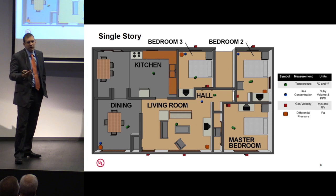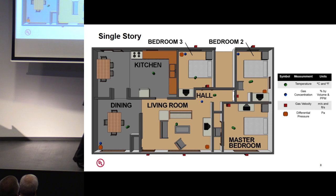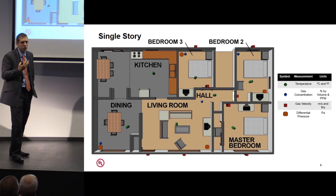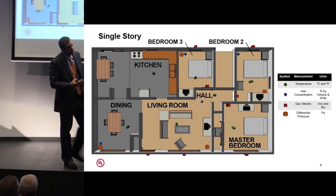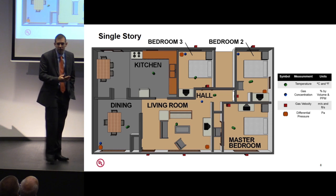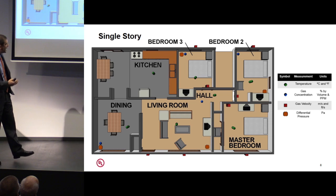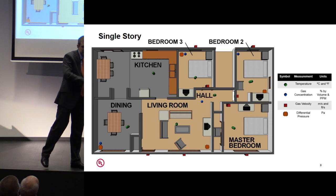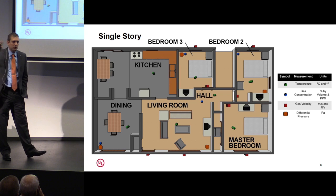At 5 feet, you're the average walking height of someone walking through that structure. So I'm looking at the temperature roughly of where someone's face or respiratory tract would be while they're walking through the structure. At 3 feet, I'm representative of a firefighter crawling or ducking low through that structure. The intent there: how are the conditions for them if they're trying to get under smoke? And at 1 foot would be a victim lying on the floor in that structure. So we monitor that temperature at that point. That's why we do all 4.